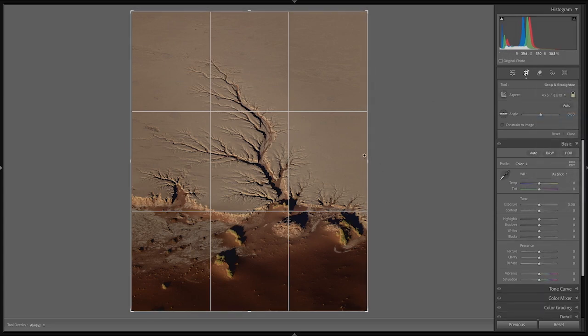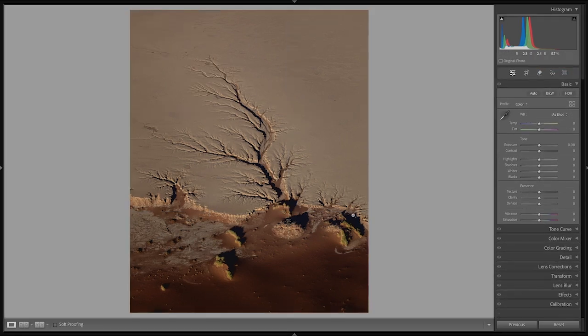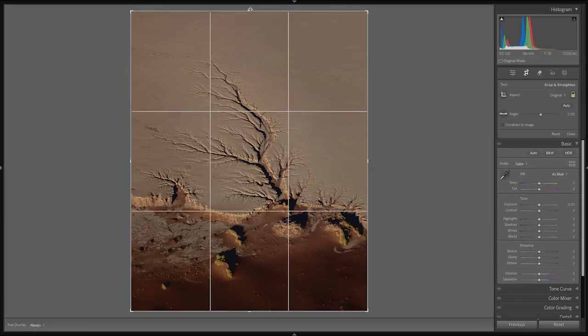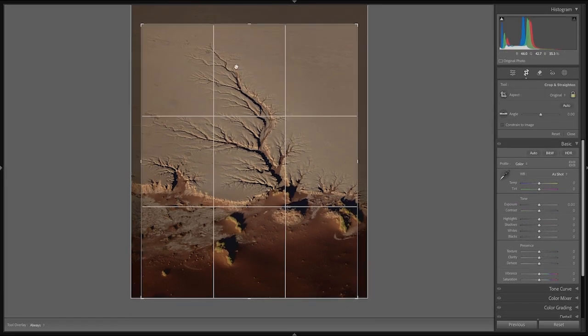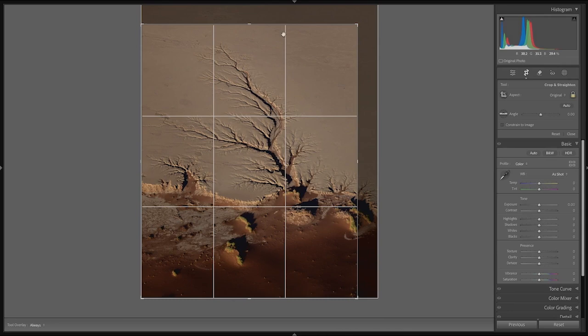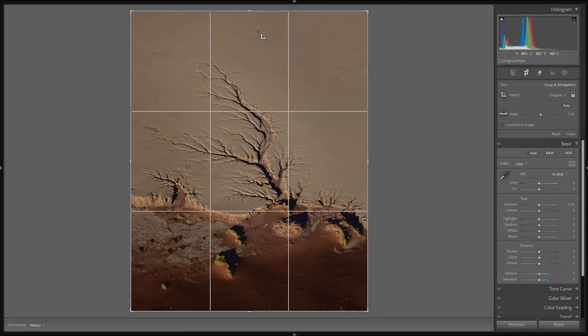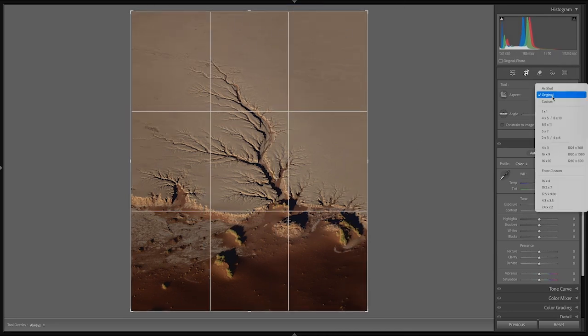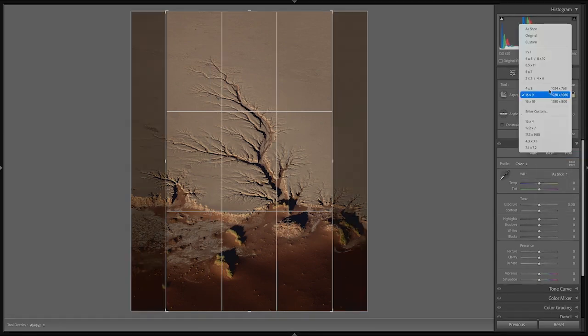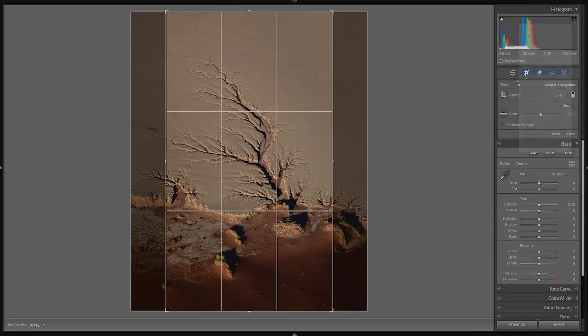If you want, you could keep it more as shot or original, to have a bit more space to work with on the sides. But I would like a little less of what's happening at the top. Less of that pan, that dead flare. Let's see if 16:9, no, that's going to be too tight. 5x7 maybe.